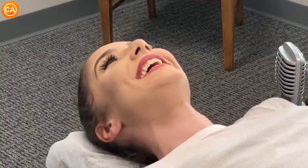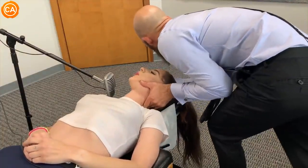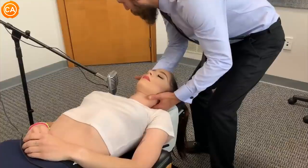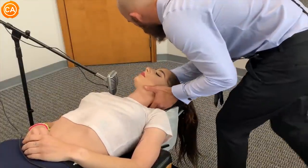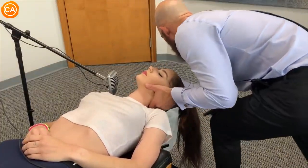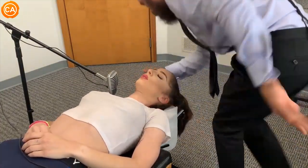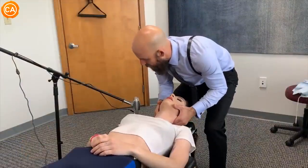The patient says: 'I feel fine, but based on what you did I feel like I shouldn't be able to walk — that's stuck.' The doctor asks how it feels; she replies it hurts, and hurts more the further up he goes. He guides her through nice gentle breathing, then lifts her head up.